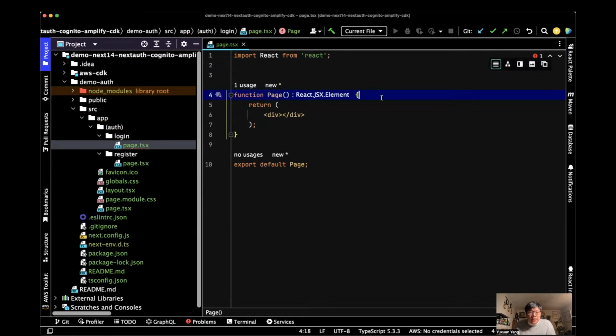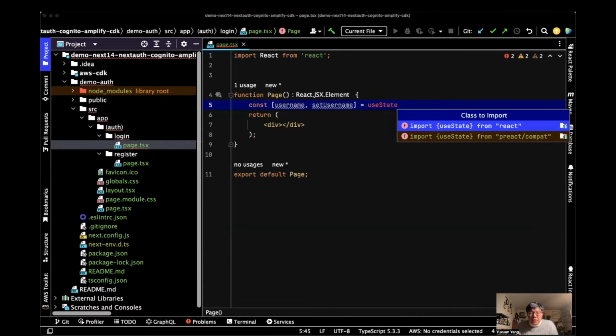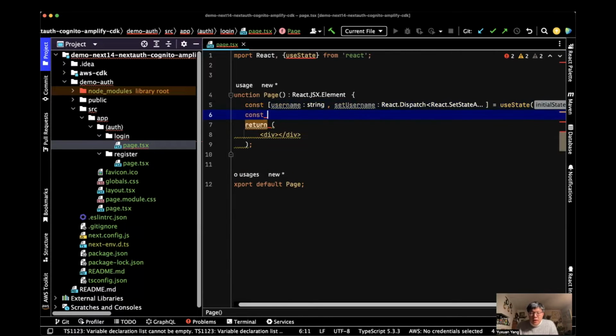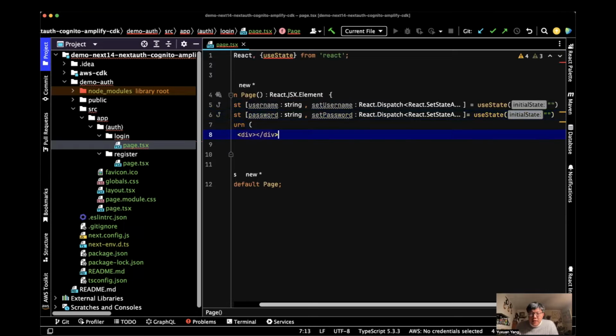For this page, we're going to use two states. One to preserve the username value. We can call it username, and the function provided through the hook is the setUsername function. We're going to use the useState hook from React, and we initiate the value to be an empty string. And the second state we're going to preserve is the password, and the method, of course, setPassword. Same state, initiated to be an empty string.